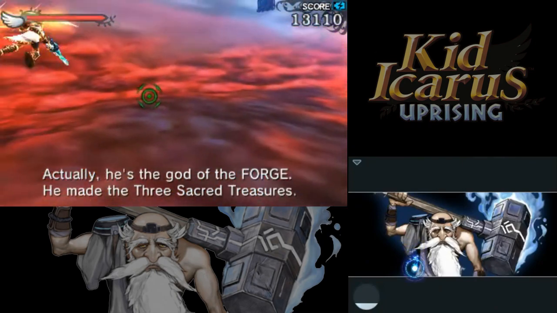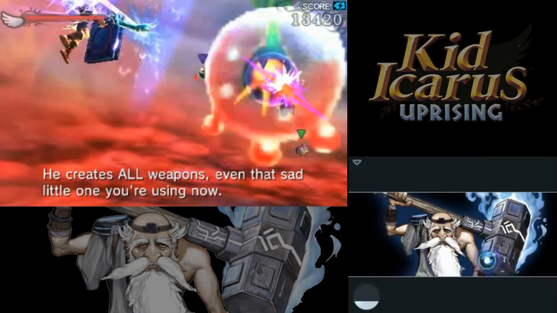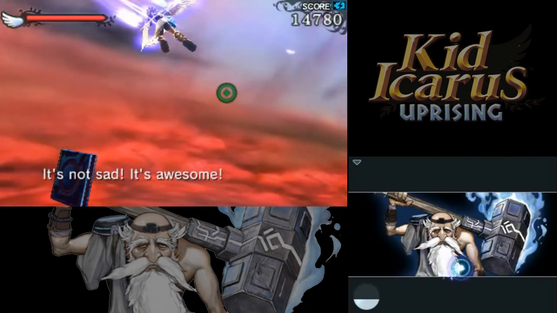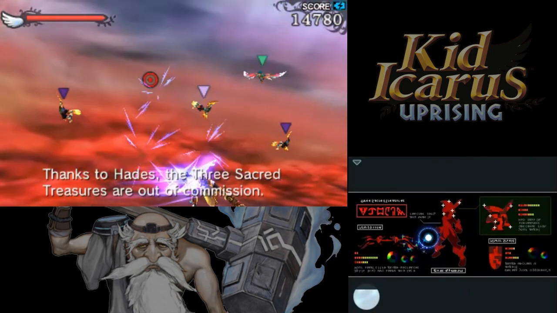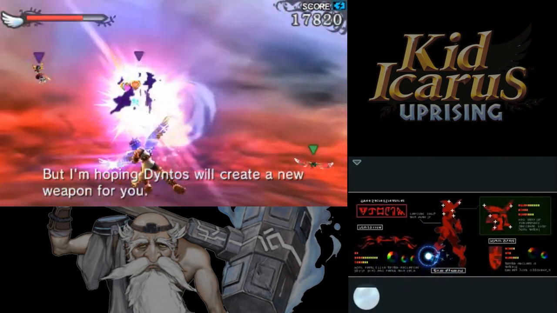No! Pit. No. So we're meeting this guy called Dyntos. He's the god of the forge, and he made the 3 sacred treasures, and a bunch of other weapons, so hopefully he can make us something good enough to beat Hades. We'll see. We shall see. Also, listen to the music for a little bit.